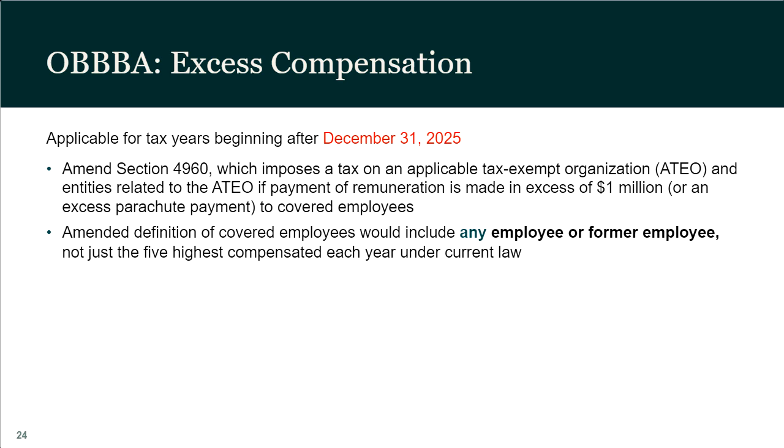If you had more than 5 people over $1 million, you didn't worry about it. You only worried about the top 5. And then you kept a cumulative list of all the individuals over time that would have been on the list, because once a covered employee, always covered employee. Now, that's sort of thrown out the window, and if you're making over $1 million, you're getting counted. So it's a much broader pool for larger organizations that have multiple people being paid over $1 million. The medical service exemption still applies, so that has not changed.